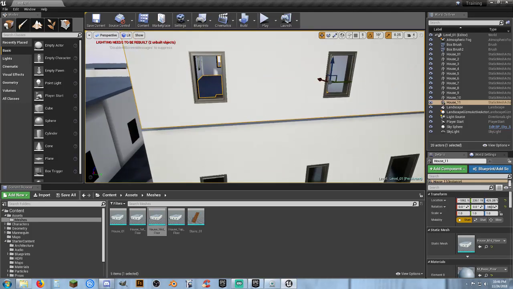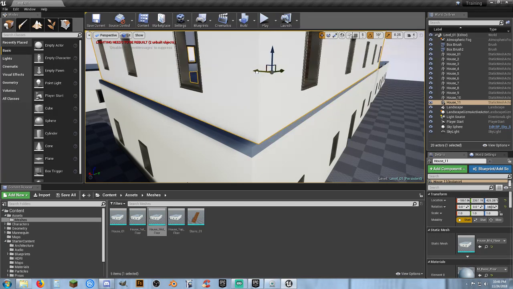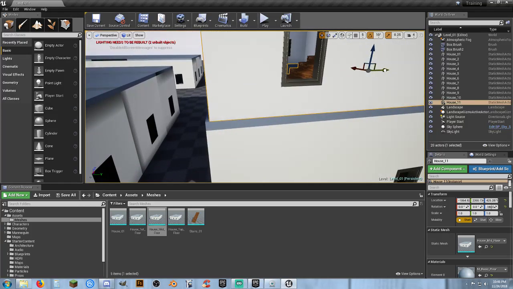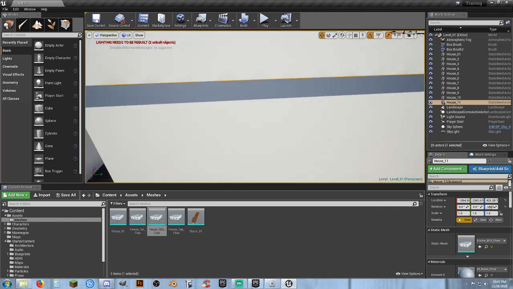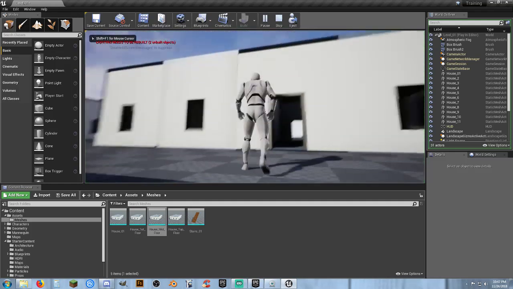because using complex collision is going to be okay for limited use, but if you end up with a bunch of them doing the same thing, it's just adding more stuff that your computer has to draw. So there, we're good to go on this. The house is the way it's supposed to be.